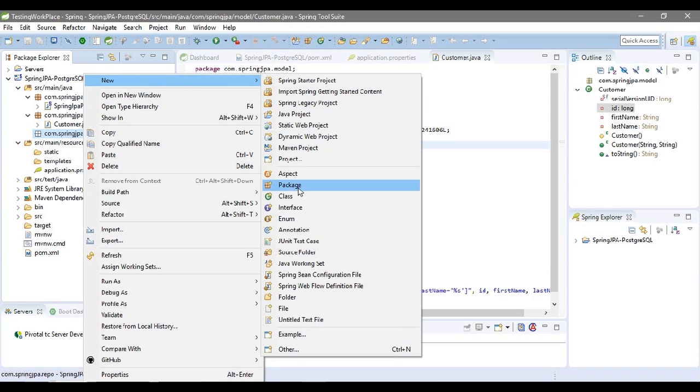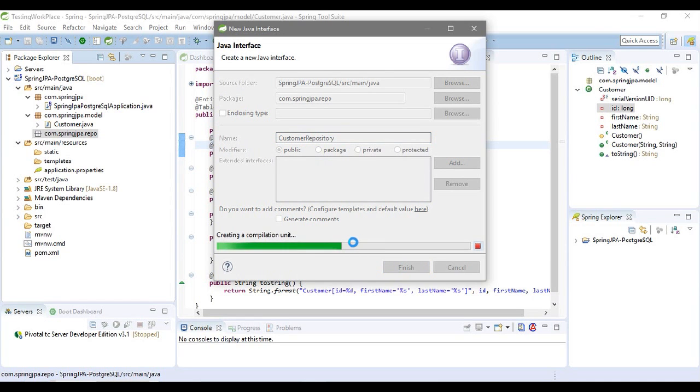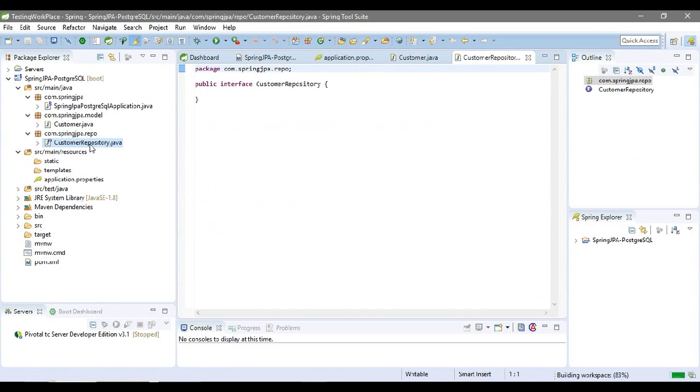New interface. We will name it CustomerRepository. Finish. And this is our interface CustomerRepository.